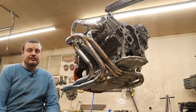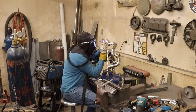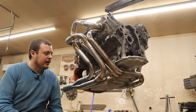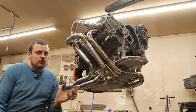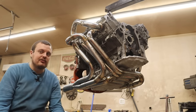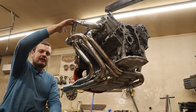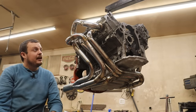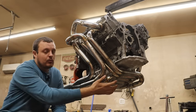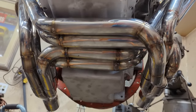So in practice, it looks a lot like this. As you can see, I have a nice setup here that I just got done making for my Studebaker. And what you can see on the bottom is the two middle cylinders from either side are being routed to the opposite side of the engine. Then you'll see these big swooping loops up here on top. And basically what we're doing here is we're trying to get primary length that will match the primary length of the tubes that are going underneath the engine.